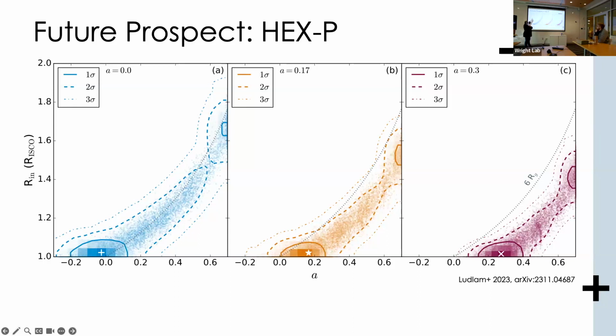If we had a spin of 0, you can see everything is pretty centered along 6 gravitational radii. Here is moving to a modest value of 0.17, and you can see we're shifting slightly. This is still the 6 gravitational radii. We get to the most rapidly rotating, typical for neutron stars in our galaxy. It's hard to see, but we actually rule out a dimensionless spin of 0 in this case, and everything tends towards the actual value, which I think is about 5.2 gravitational radii.